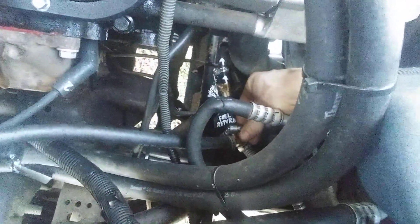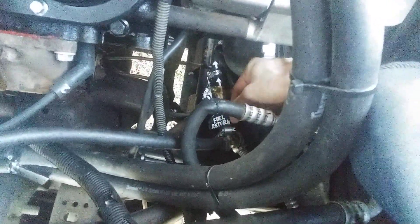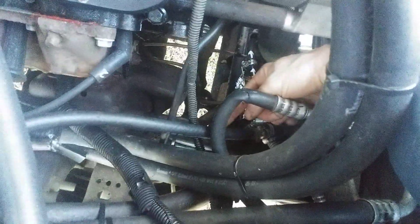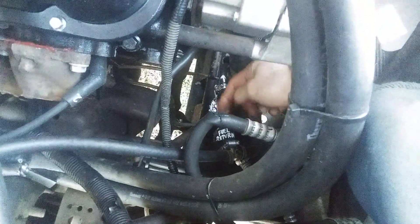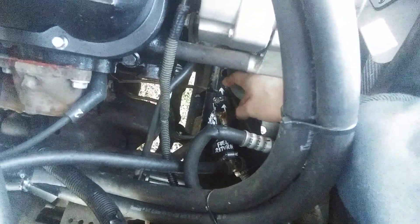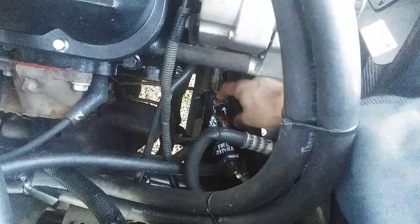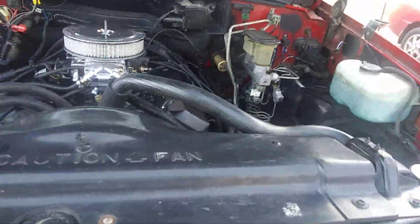This is an adjustable valve — this is the return line. The main infeed goes to the regulator, and the T connection takes excess pressure and feeds it back to the gas tank. Out of my gas tank there are two ports: an out port and a feedback port. This is the feedback port. I might have explained that in my other video so I'm not going to go into too much detail.